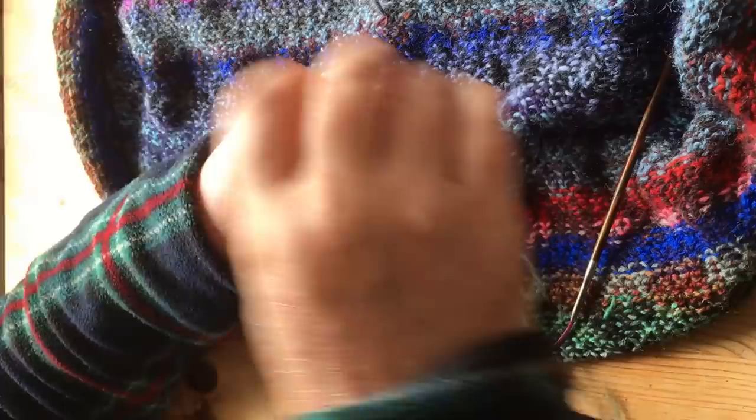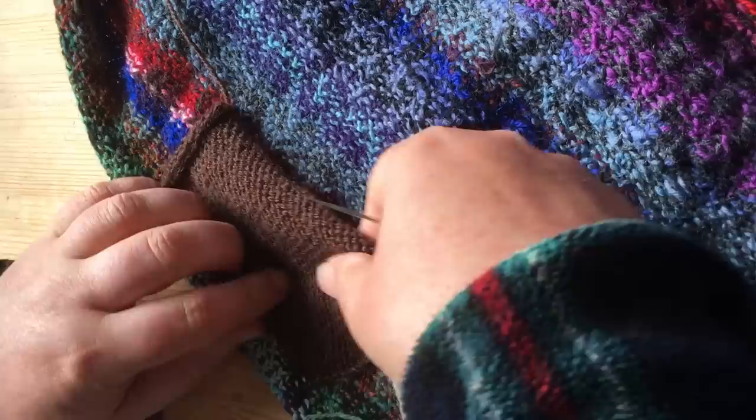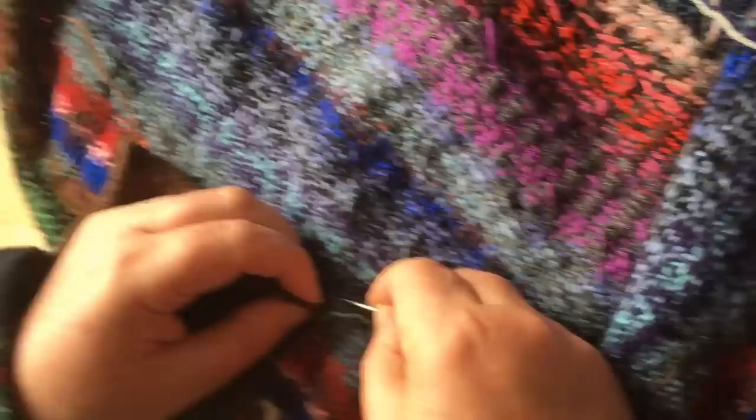I'm rushing because I'm trying to get through this quickly. As you can see, it's not exactly straight. But I'll just keep going. Pull it down a tad there, just to be sure. And then I'll just run along. I don't know if this is boring. Is this boring, do you suppose, Joe?